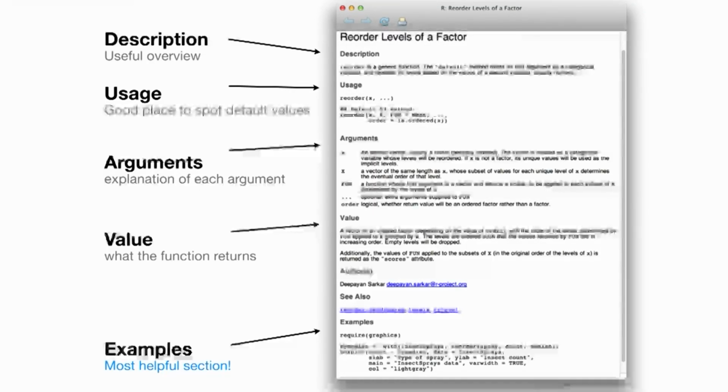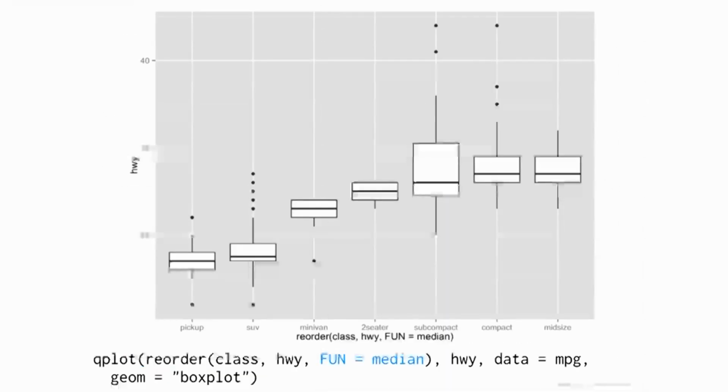The 3rd argument of reorder, the fun argument, is set to mean by default, which is why reorder reorders by means. But you can override that default by supplying your own 3rd argument. All it needs to be is a function that takes a vector and returns a number. Mean takes a vector and returns the mean. Median is the function that takes a vector and returns the median. So if you want to make your graph ordered by median, you could do so with this code. Qplot, reorder, and then set the last argument to median, and there's the graph you'll get.